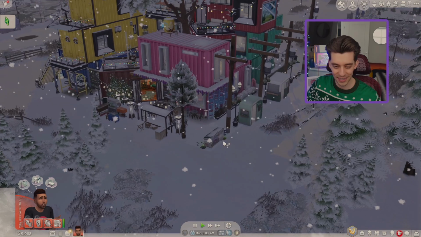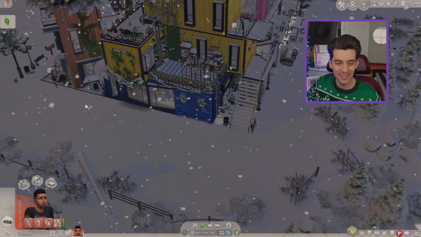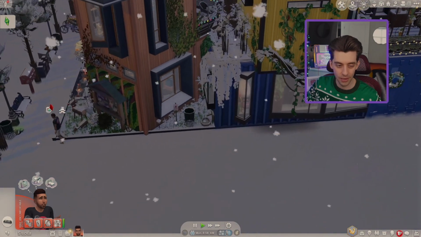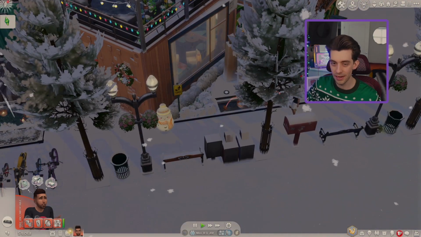I'm trying to see if there's anything else that I've missed. I don't think so, but you can even see the sidewalk. My sim is so unhappy. He's probably going to die being frozen. Like, how are you not cold, dude? You have to be cold.